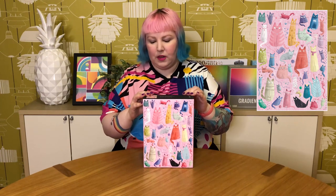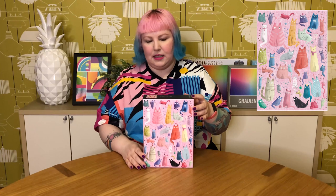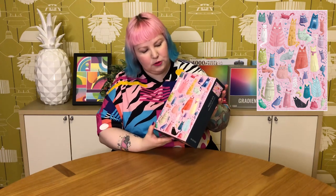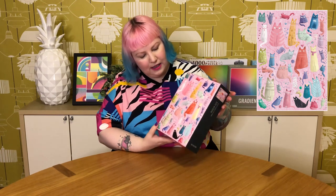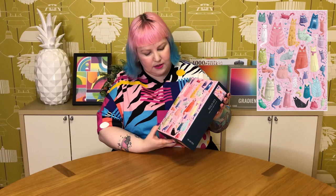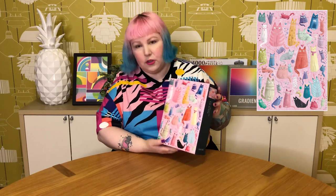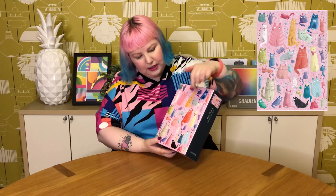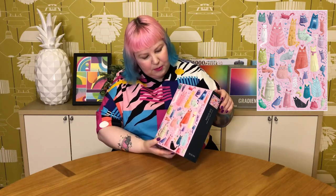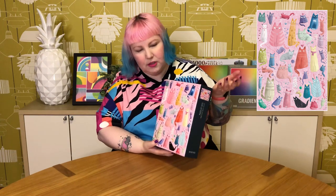So this puzzle is called Puzzled Cats, funnily enough, and it's an adorable puzzle. It basically features all these really colourful and cute, comical cats, and they're all doing different things and wearing different things. One's got a bow tie, some have cute little necklaces and fancy collars, one's got a scarf on, and then there's all these cute cat related items. So there's little balls of yarn and some mice. I've seen some birds. There's even a bird sitting on this one's head. And then it's got this really pretty pink background, and there's even love hearts scattered in there and little kitty paw prints. It just looks really pretty, really cute and fun.